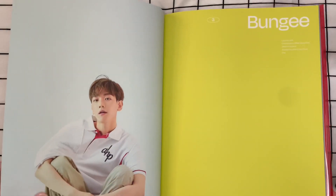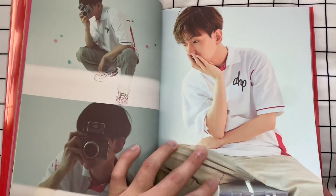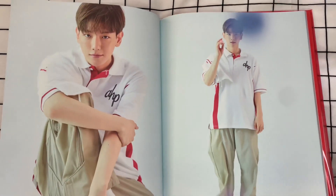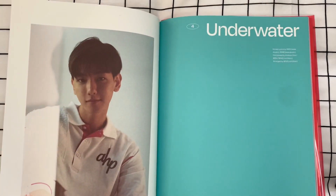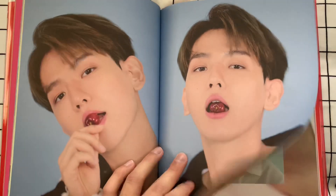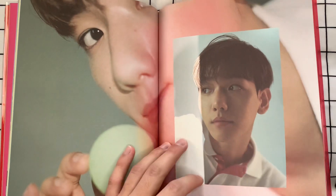I already know I'm obsessed with Baekhyun's music, and I kind of wanted to bust into this one before any of the others, because I just want to throw that CD in the car. I'm so very excited to be able to listen to it more often. These are such fun concepts — I think he's like 28 years old or something, but I'm living for these. This is a very nice album.